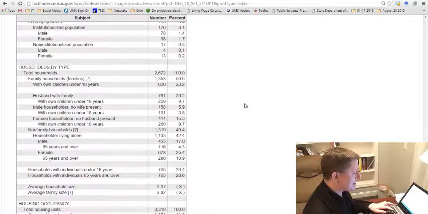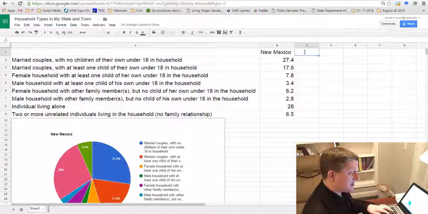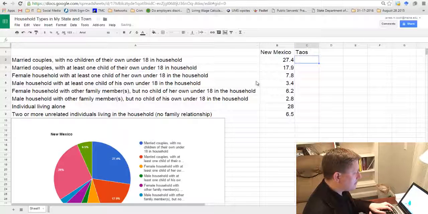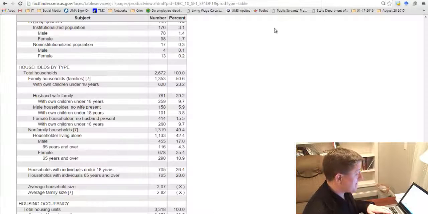And I can enter the same information. I'm going to head over to Sheets and type in Taos. Now, married couples with at least one child of their own versus no children of their own, I'm going to have to go through the same process.